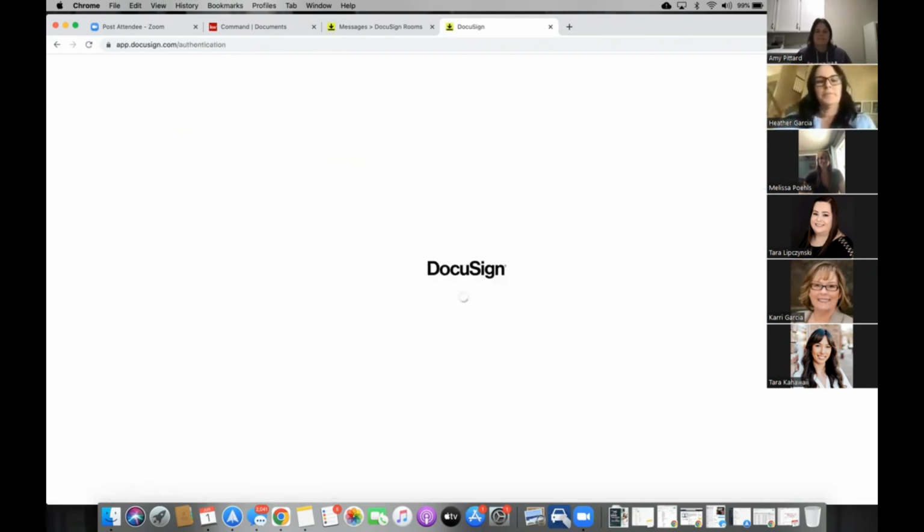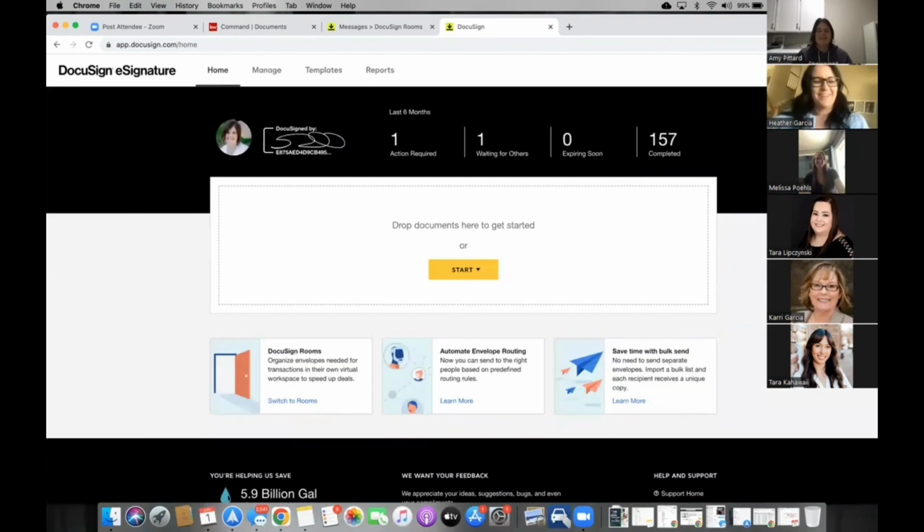If you do receive an email and you're not expecting it, you may want to not click on it. Verify with your transaction coordinator or with Emily or whoever: hey, did somebody create a DocuSign room for my transaction? Because I got an invite and it looks fishy. And then Jen will say, oh yeah, I did that, or no, we didn't. And then just delete it and call it a day.